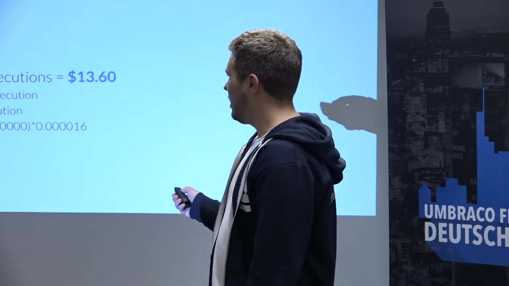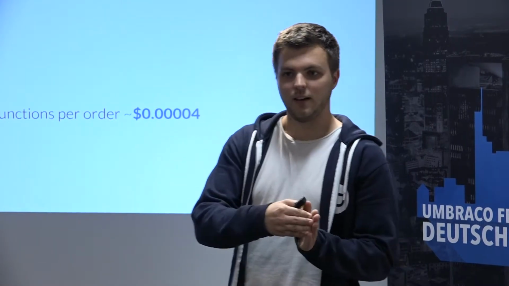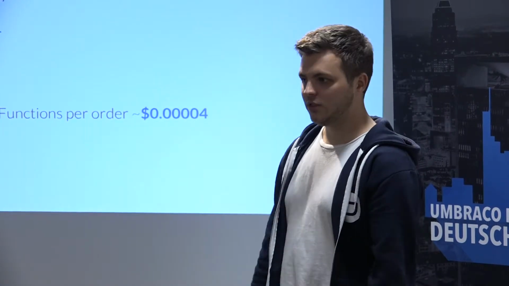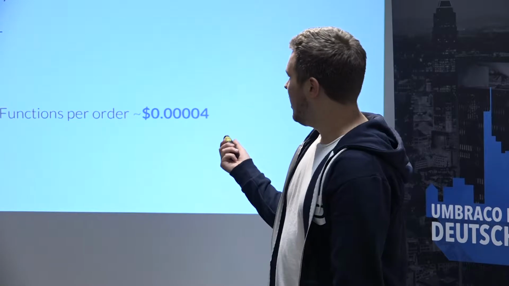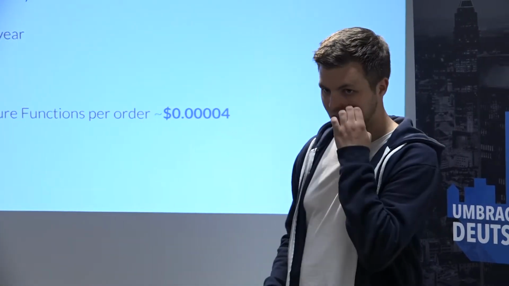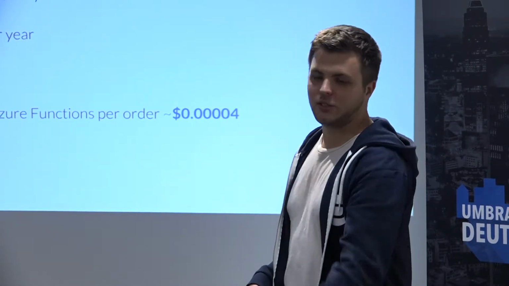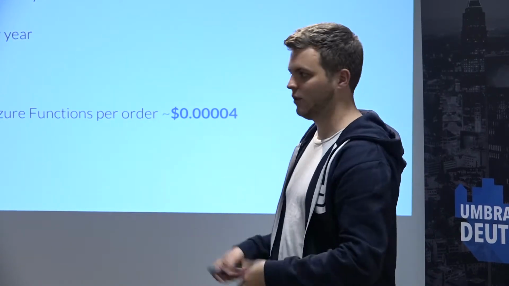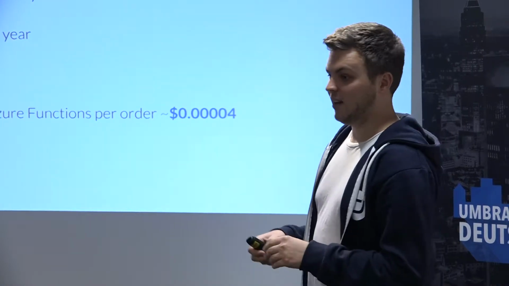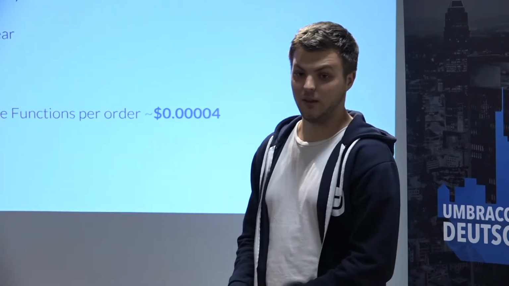I actually estimated how much it would cost Domino's to run their ordering process, or all of their orders in the UK through Azure Functions. If we're saying it's about 250 million orders a year, and there's 5 steps in an order, from placing the order, it's gone to the kitchen, collection by the driver, delivery type thing, then the average cost per order is like tiny. We're not even talking a penny because of the scale that they'd be doing this on.